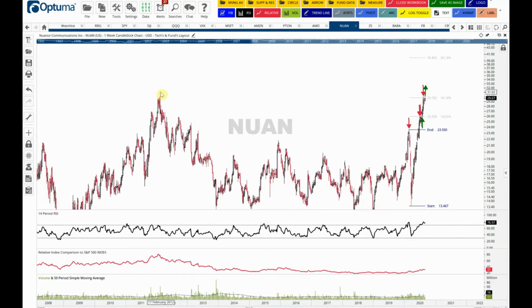So we just want to have the confirmation that price has cleared its all-time highs, because on stocks just before their all-time highs, what can oftentimes happen is we just get a bit of resistance and price falls away, and then before you know it, you're holding a stock for 12 months, 18 months until it tests its breakout level again. So again, I think Nuance Communications, go and do your own due diligence, but certainly that's a key level for me.